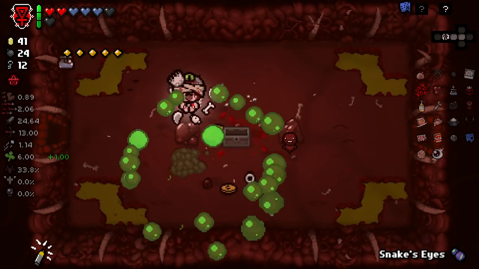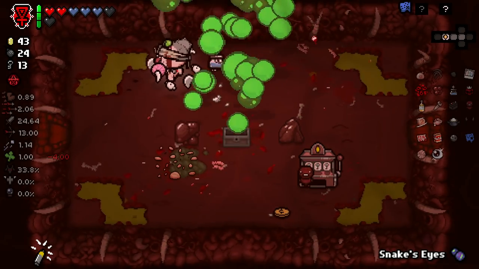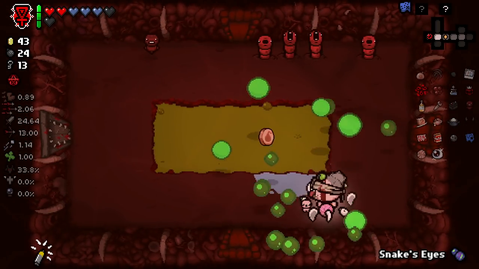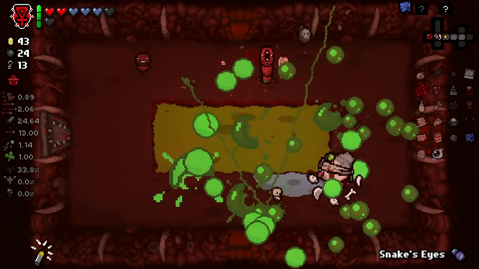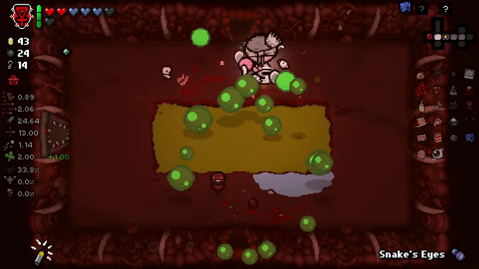Okay, so we're into the yellow again. Do you know what? Let's pop Snake Eyes now. Gross room here. Oh wait, can these guys be damaged through? Okay, they can, cool, doesn't matter. They can be damaged straight through.